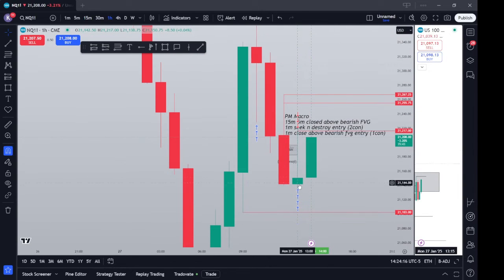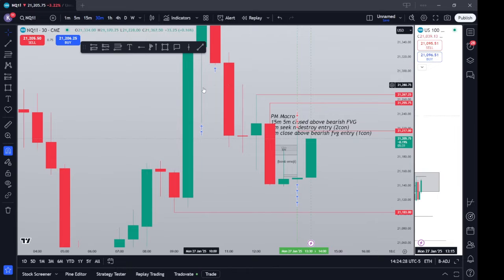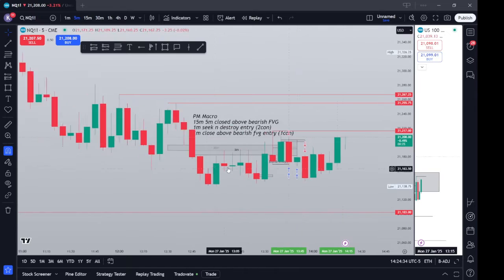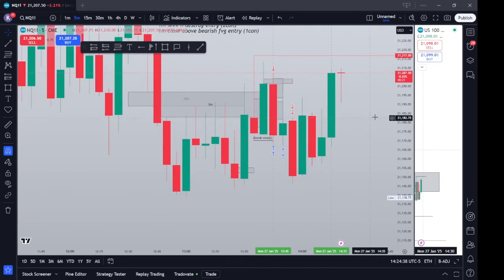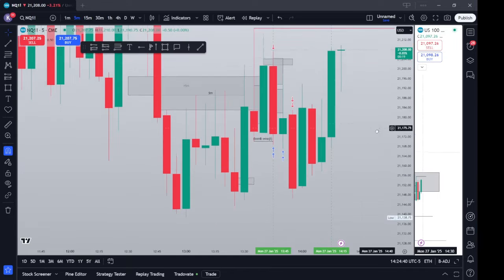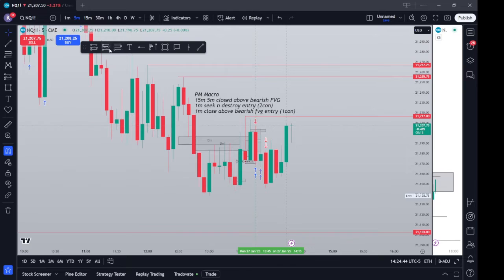That would have made sense because it would have been going with this inversion 1 hour fair value gap. This is what I was explaining. I don't know if I was explaining this in another video or to my friend the other day, but these concepts work, but when you put them together in the wrong way, then it's possible that they can't work, if that makes sense.